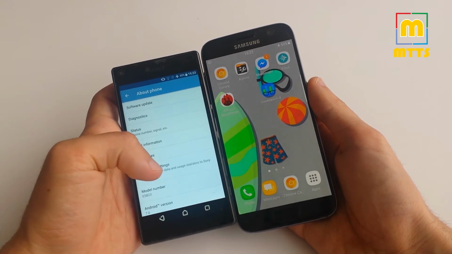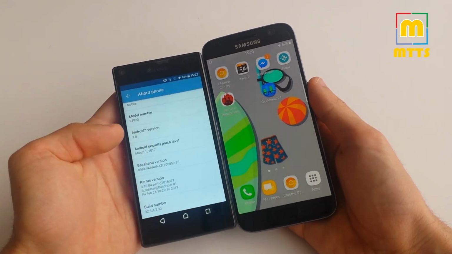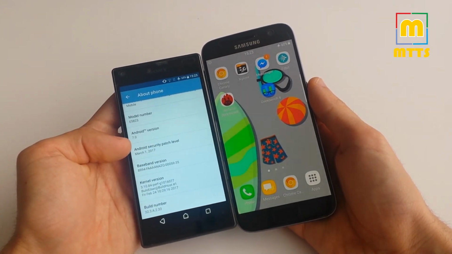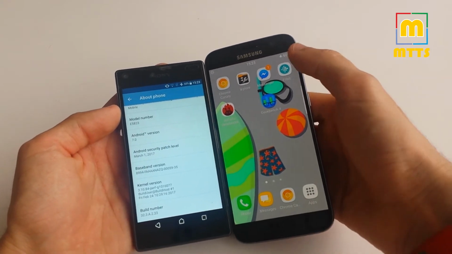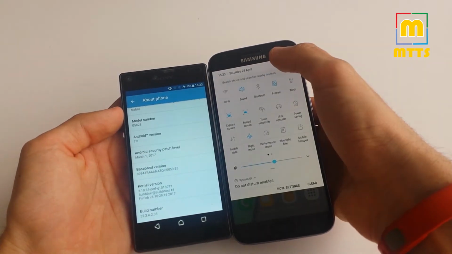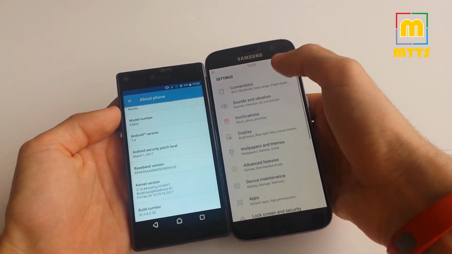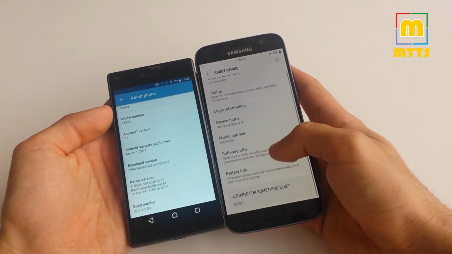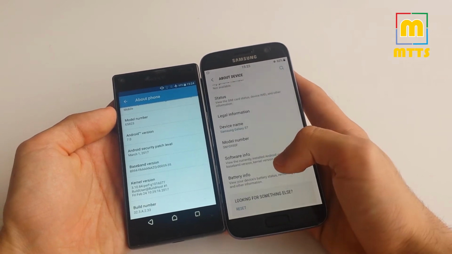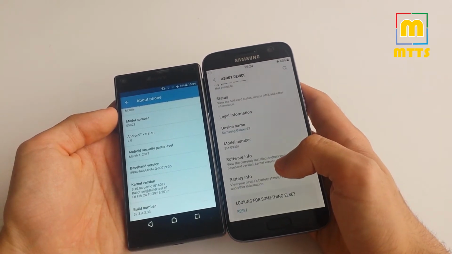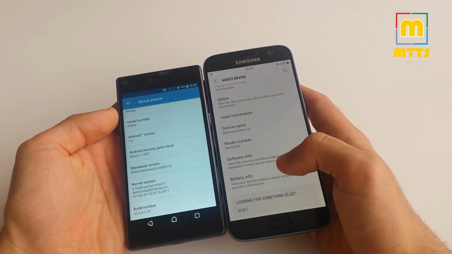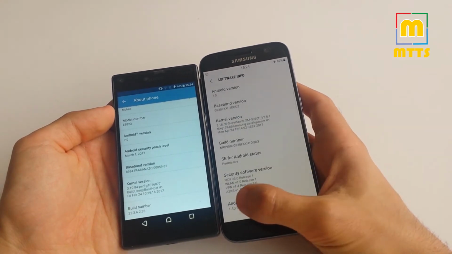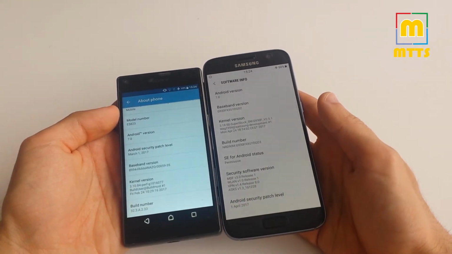What I'd like to mention is that this Sony device is on a fully stock ROM with the March security patch level, and the Samsung device is on a custom Superman ROM, but still stock like in the looks department, at least, with the April security patch.